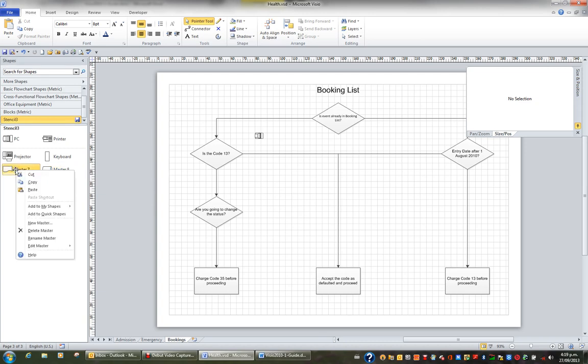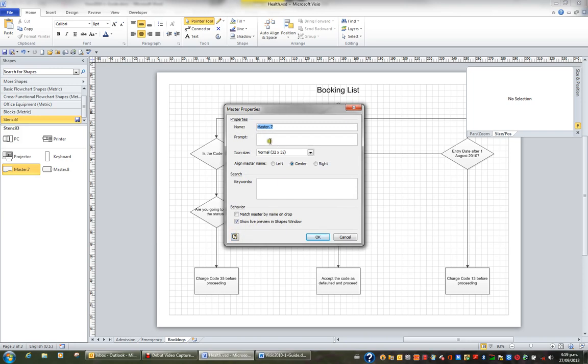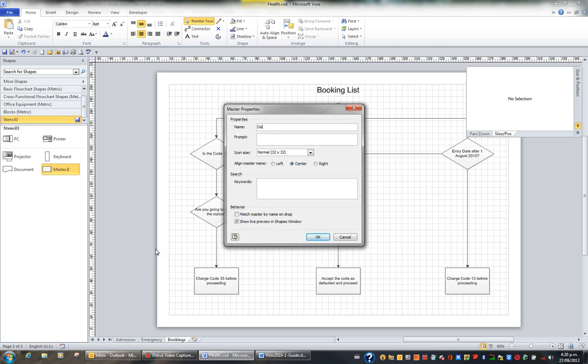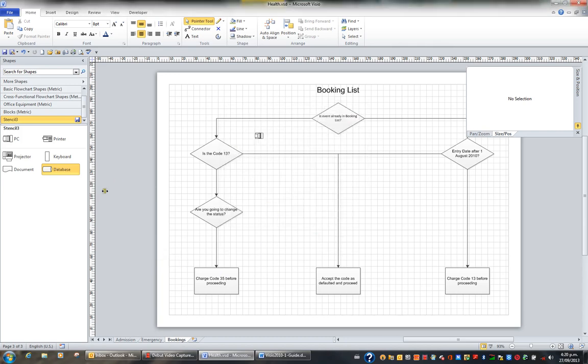If I right click this master and edit the master and master properties, I can tell it to change this to document. Right click this one, edit the master properties to say database. And so basically I create my own stencil with my own shapes, and I just arrange them and give them names that make sense to me, just by dragging.